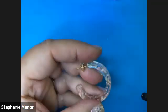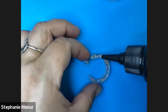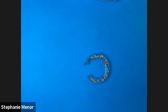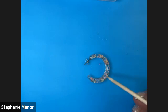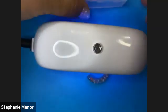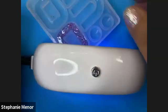So if you didn't fill the mold the whole way, you can just come in with resin right on top of it, slap that thing on there, and go in with a stick. If you need to, move that resin around. And that's how you can dome the back of it so that it's super smooth. Just cure it. Let me try to position these so both are curing at the same time. All right.